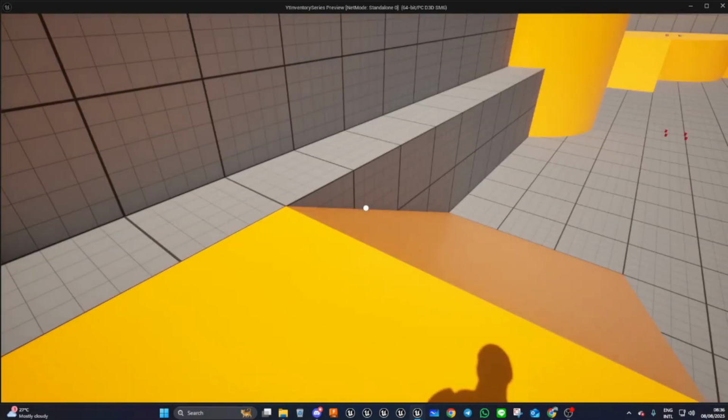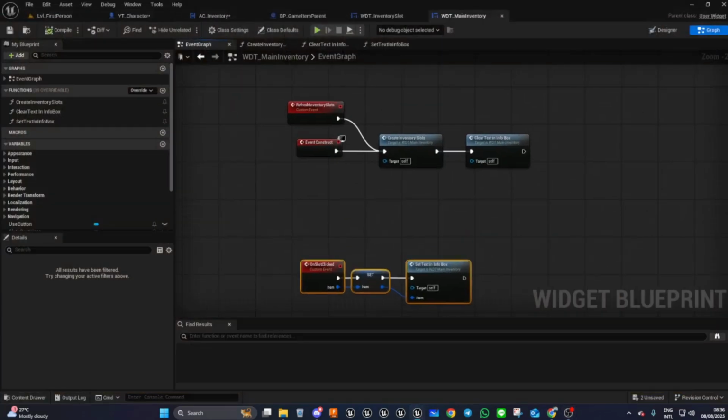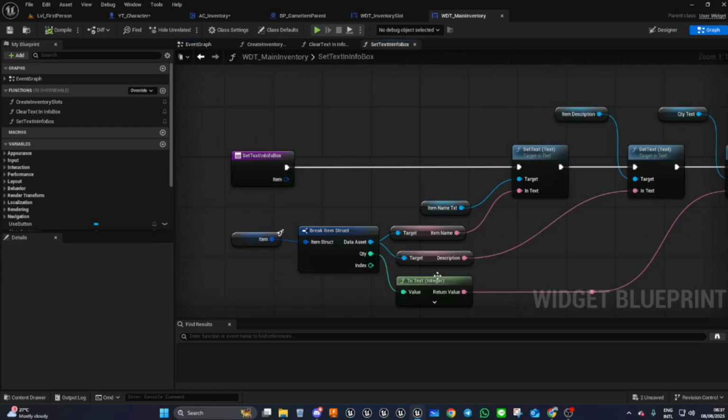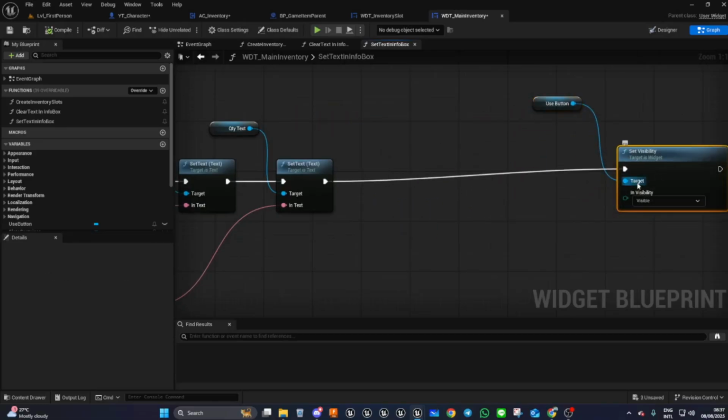Now, because of the way the inventory system is set up, it does make it a little complicated when it comes to differentiating between food and drink. We could have simplified it and had it as a separate category, but that can also then cause us other issues later down the road. So the way I've dealt with that is in our set text info box. Remember I said we're going to do some more work. We're going to move this out of the way and disconnect this.